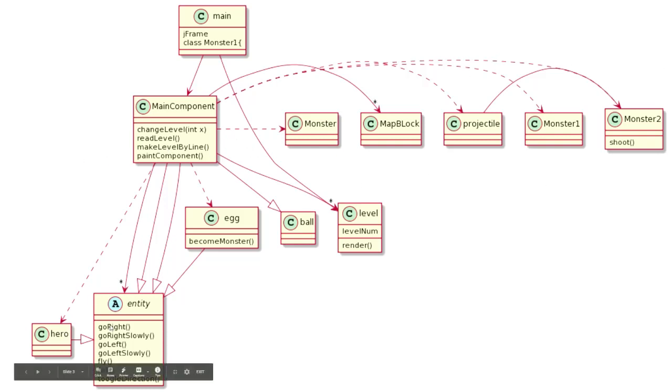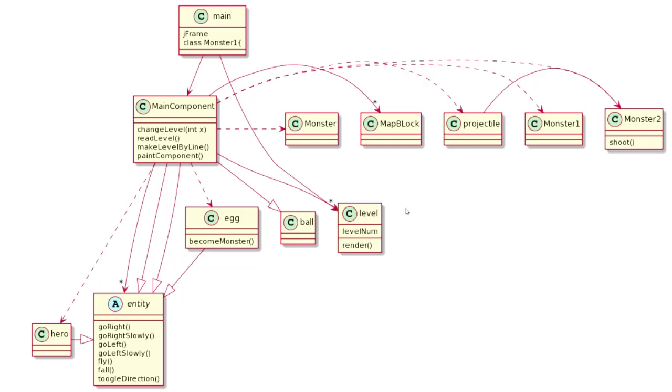And then I have this big class called entity, which contains the main functions for hero, monster, monster 1, and monster 2. I did this because these classes shared a lot of similarities, so if I didn't, there'd be a lot of code duplication. Also, doing this just helped me play with them easier. Other than that, I have an egg and bowl class. These are small classes, they don't do much.